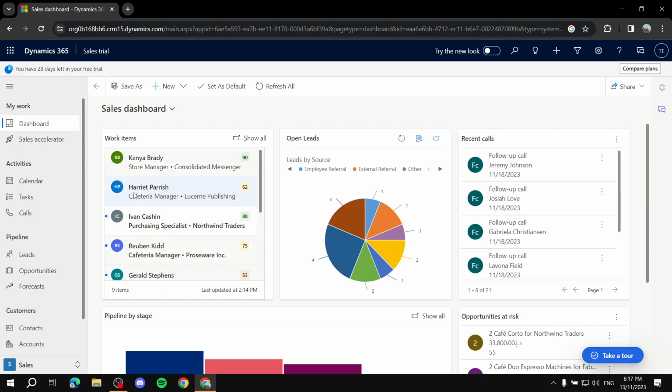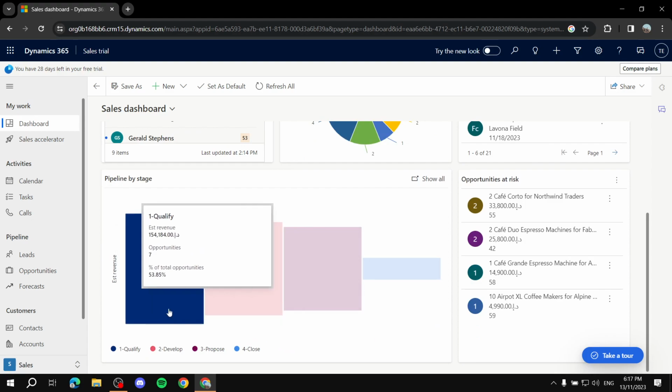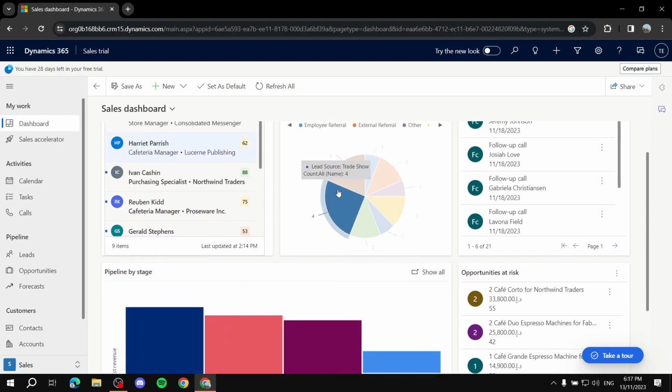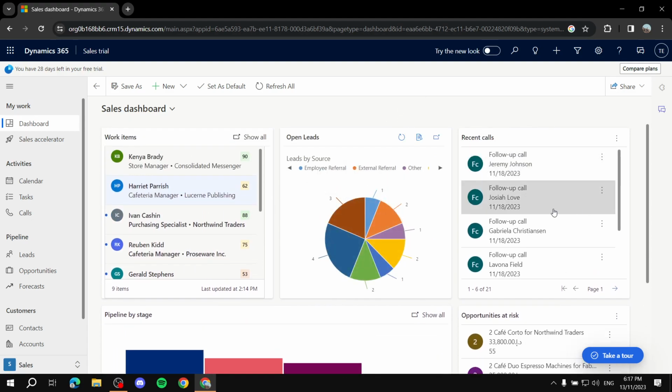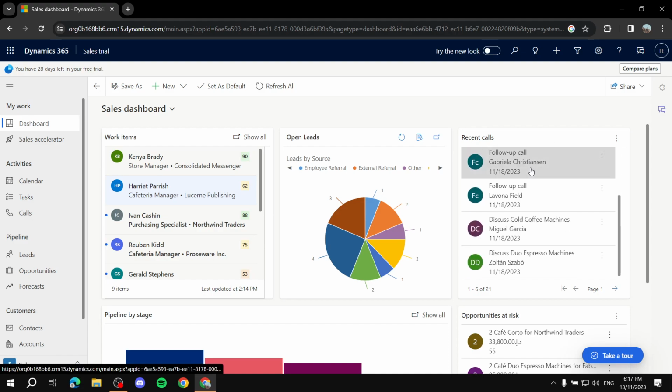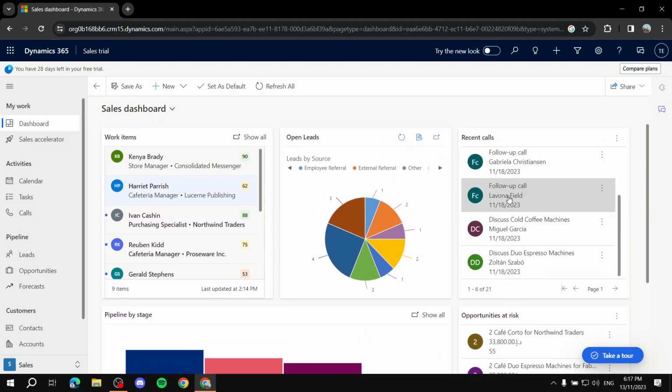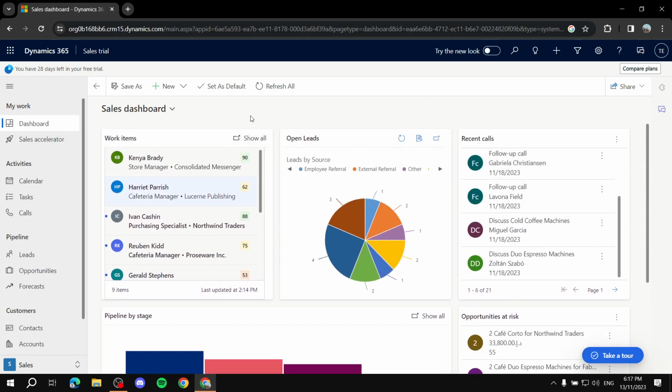And obviously, if you want to just show all, you can just click on here and it should do so for you. And then it also shows you other things like open leads and graph format, just like in this one, or charts. Also shows you the recent calls, opportunities at risk, and other things that I think you can manage what you can see in the dashboard.